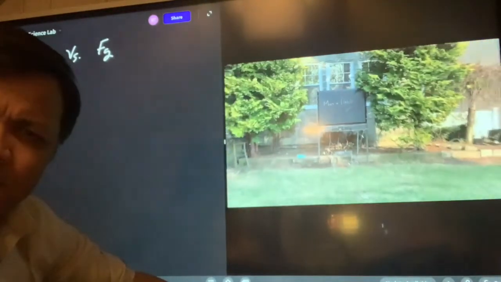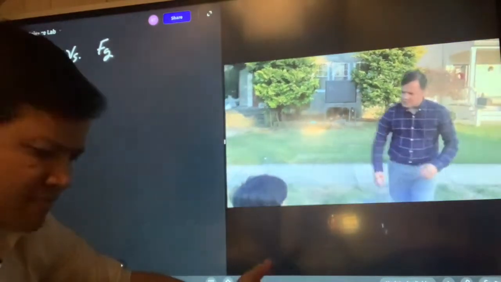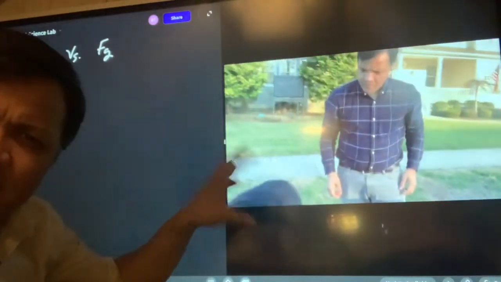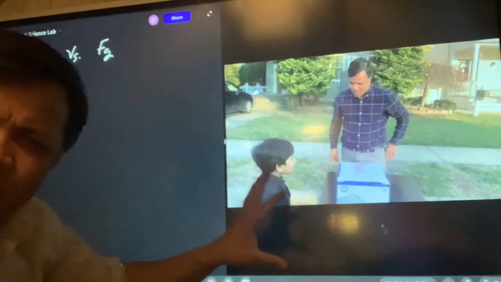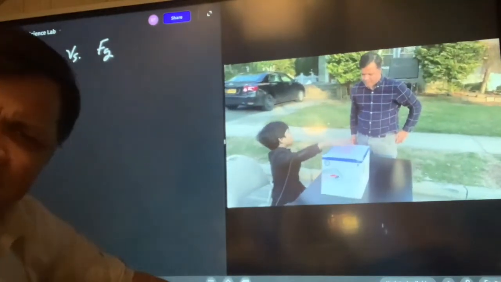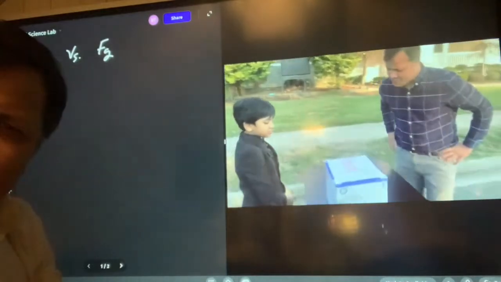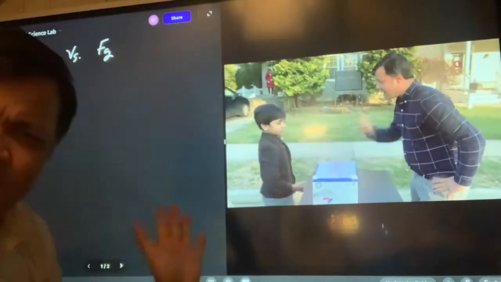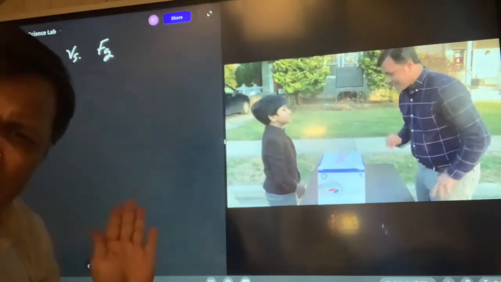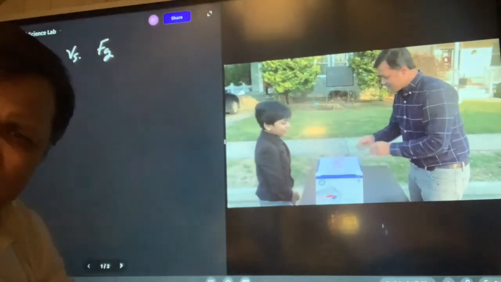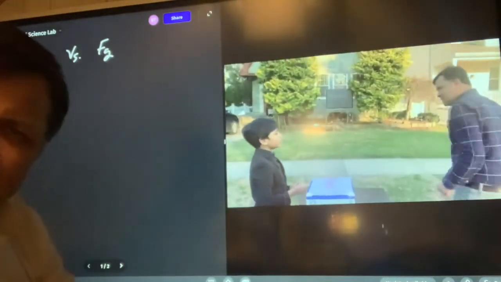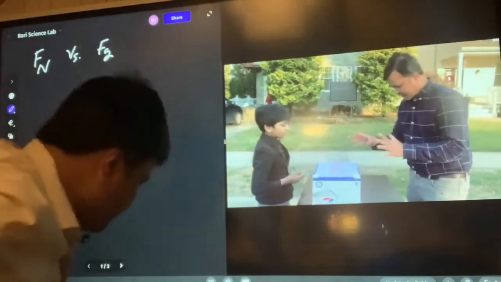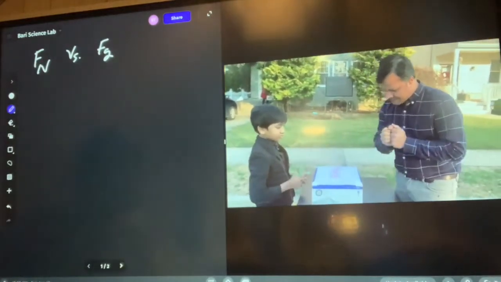What if someone applies an upward force? Then there would be less normal force, because the table immediately would realize that there is someone pulling the box. So now in this problem, we're going to try to understand how the normal force changes if you change the pulling force or pushing force. So let's get it started. First, let's do a push.